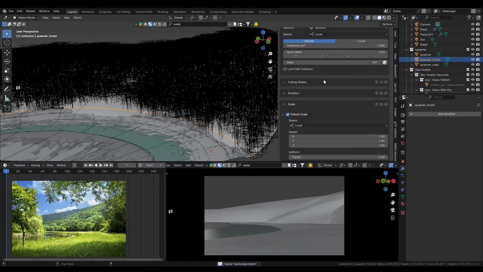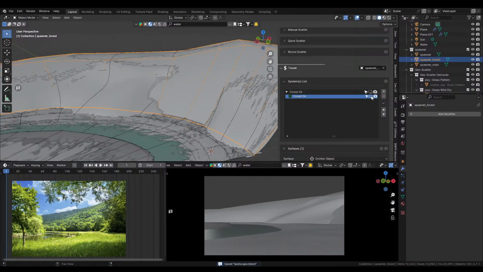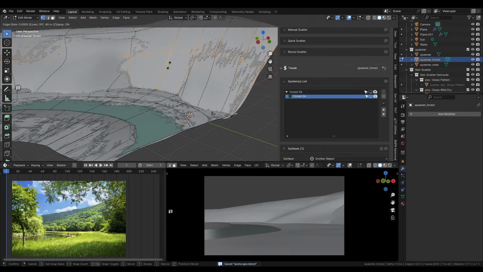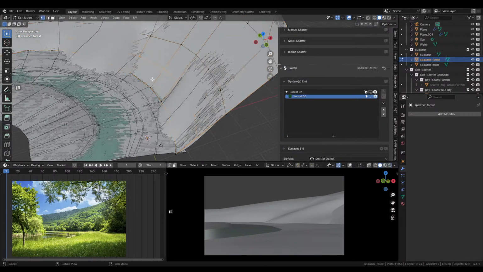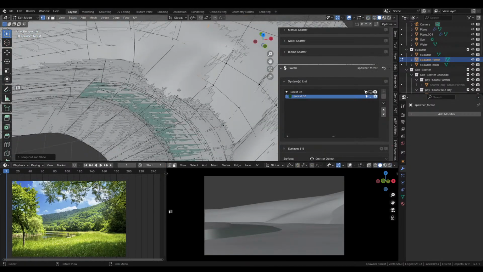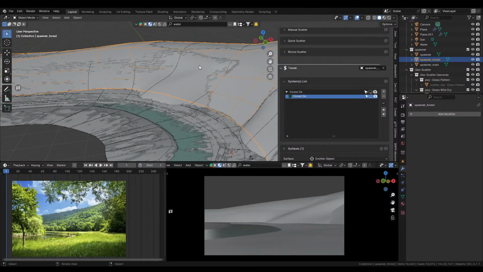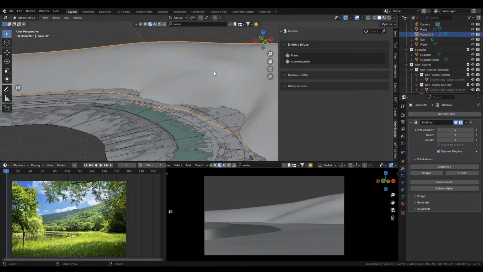The great thing about GeoScatter is we can add more polygons on the go. I'm just noticing I should have probably. I'll duplicate this again. I made a mistake.